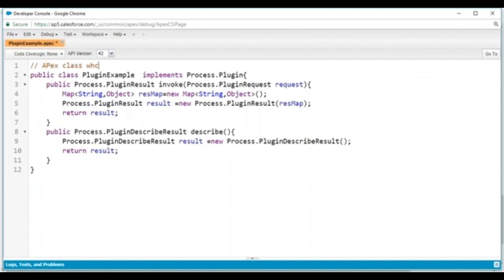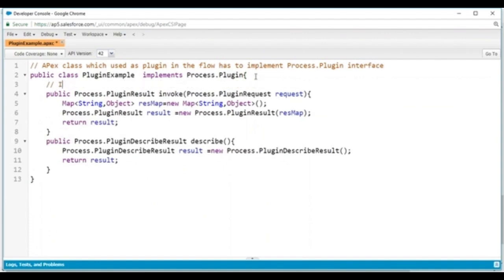Apex class, which is used as plugin in the flow, has to implement invoke method, which will take the input parameters from the flow and give output to the flow.